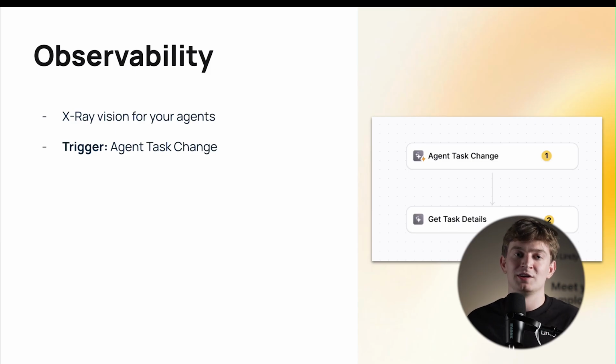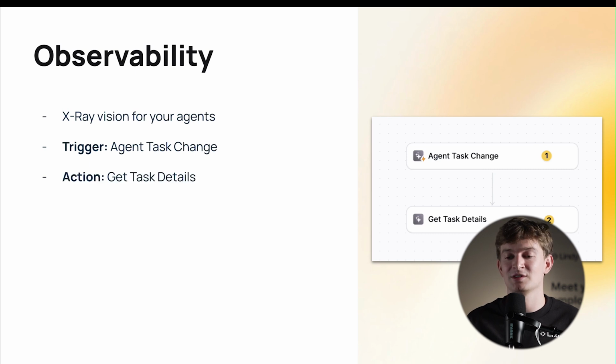In Lindy, there are two main actions that help you do this, and they're pretty magical. Once you start to use them and talk to them, I highly recommend testing this out. We have one trigger and one action. The agent task change trigger fires once an agent does something. It wakes up whenever another one of your Lindy agents does something, and you get to select which agent it's monitoring. You can monitor any sort of outcome: errors, completed tasks, successes. All these different behaviors can wake up an agent.